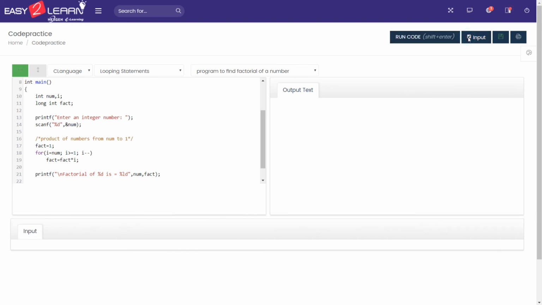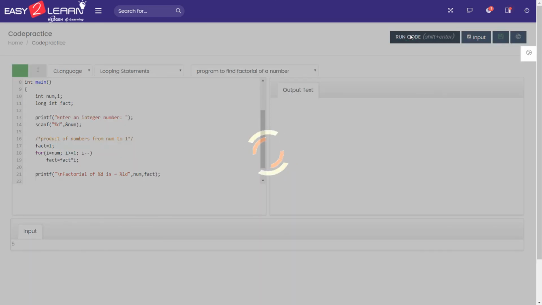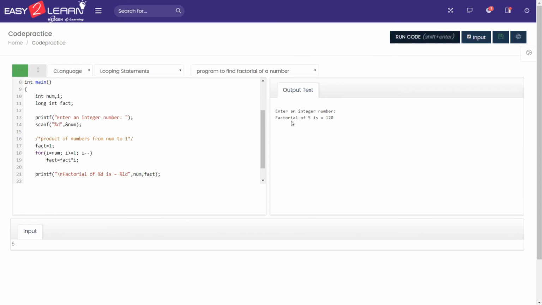So click on input. Here's the input column where we provide a value. For example, I want to find the factorial of the number 5. So 5 is my number. Run the code. The factorial of 5 is 120.